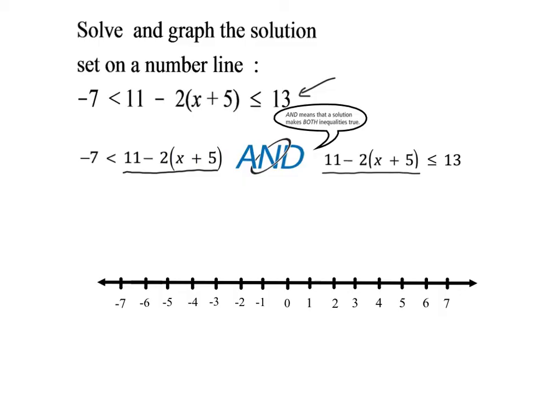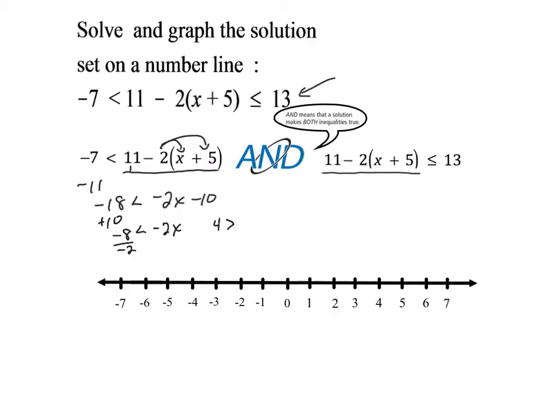So first we got to solve, all right? So I'm going to go ahead and move the 11 over and distribute the negative 2. Now you could do that in 2 steps. That's fine. Or you could do it in 1 step like I just did. It's totally up to you. Now I can just solve this inequality and move the 10 over by changing its sign and making it positive 10. That's going to give me a negative 8 because 18 is bigger. All right, then I'm going to divide by negative 2. Remember, when you divide by negative, you got to flip that sign. So negative divided by negative is positive. So I got positive 4.